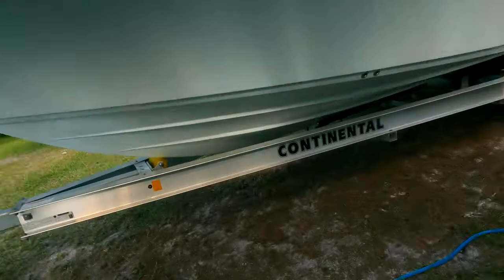We can feel the boat behind us. It shakes a little bit sometimes when we're going kind of fast. And I would just make sure that you get a trailer that is more than enough for your boat and just a trailer that you would like. We have a Continental. Our buddy has, I think, an Ameritrail, and his trailer looks a million times better. So I would really look into the trailer and find a trailer that you really like.